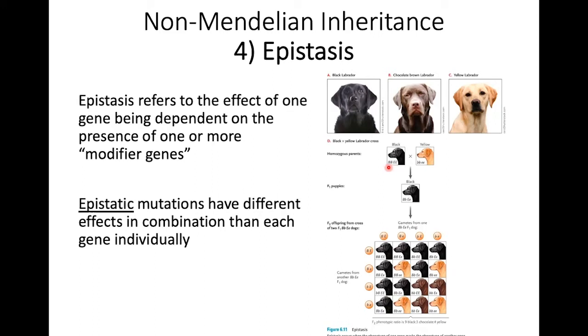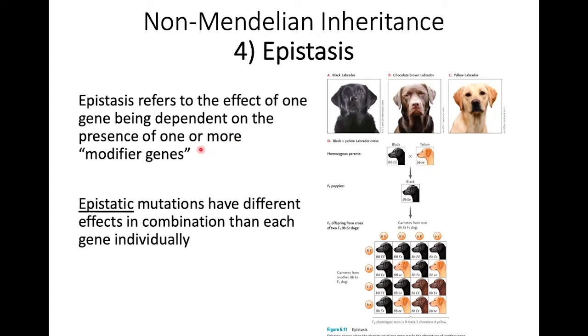Okay, so for this example with fur color, if you did not have the presence of the modifier gene, you would have black, which would be the dominant color, and brown, which would be the recessive. Homozygous dominant and heterozygous would look black, and homozygous recessive would look chocolate brown. Because we have the addition of this modifier gene, which can shut off our genotype, when the modifier gene is in its homozygous recessive state, it will shut off the gene for fur pigment, and as a result, you'll end up with a yellow lab.